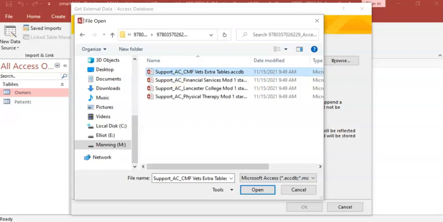Mr. Manning, how did you create the new table? I apologize, that's extra tables. We'll do the import first, then I can come back to that. Design view. Go to the design view and name it, give your column names.